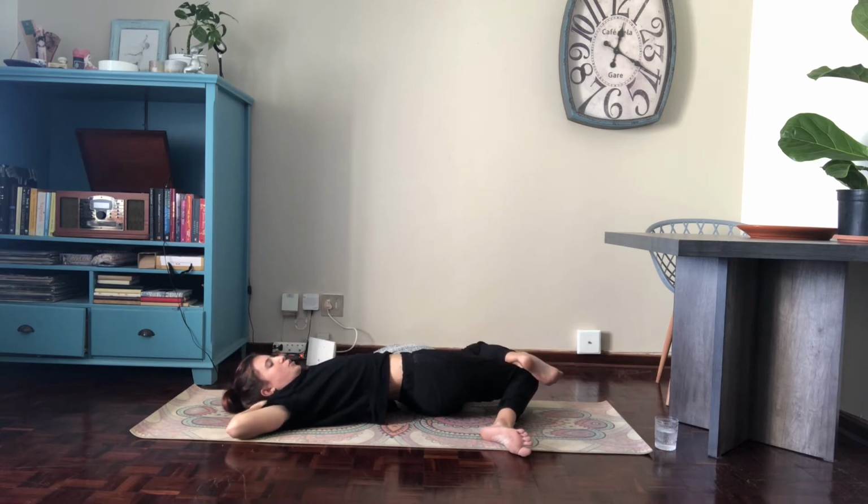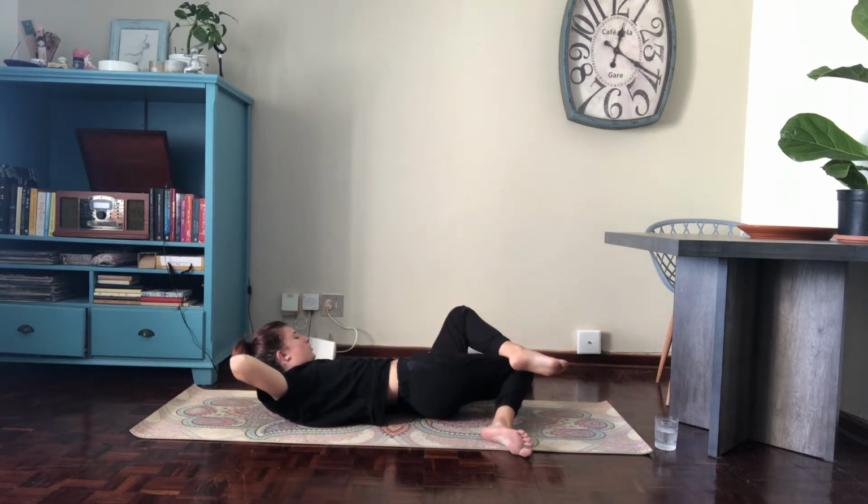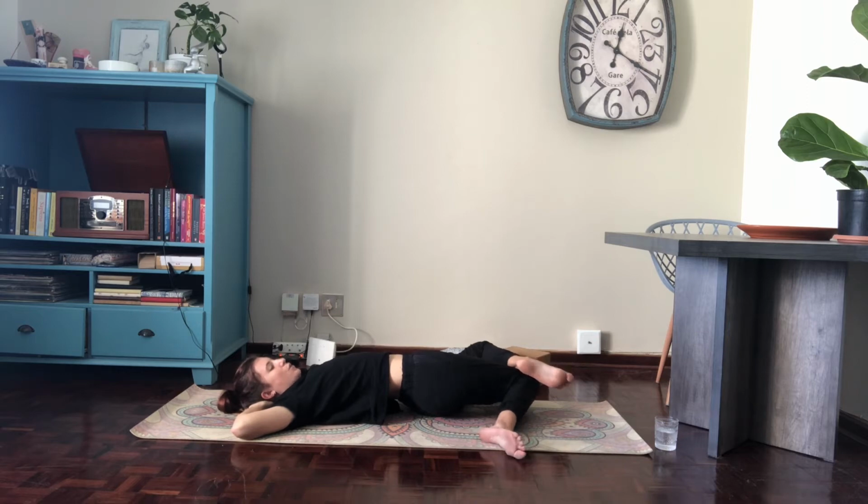And there's that option again, if you did so on the other side, try and balance it out here, to just take a more traditional spinal twist by stacking the right knee on top of the left. And then you can support yourself with a pillow underneath the left knee if you need it. Allowing the weight of the left leg to draw the right knee closer to the floor.